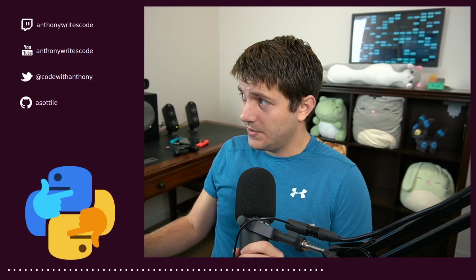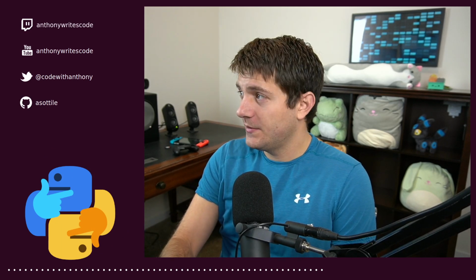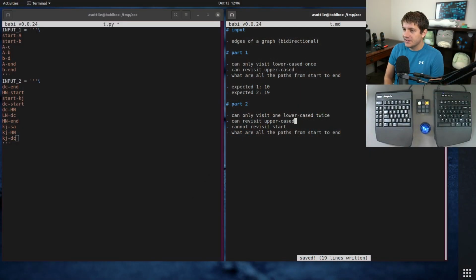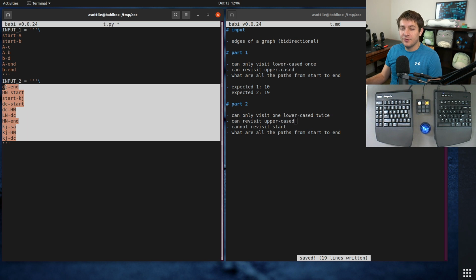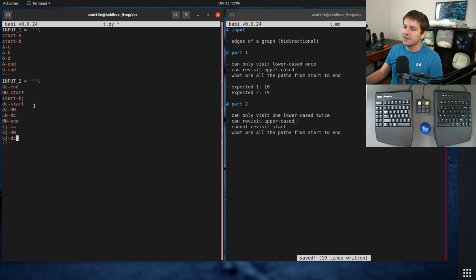Hello and welcome to another Advent of Code problem. This one is a graph problem. So I'm going to show you how I usually represent graphs in code and then show you how we're going to solve this. All right, so our inputs today, and there are 3 sample inputs in the problem, but we're only going to look at 2 of them just because the third one is kind of long and I think these 2 are good enough.